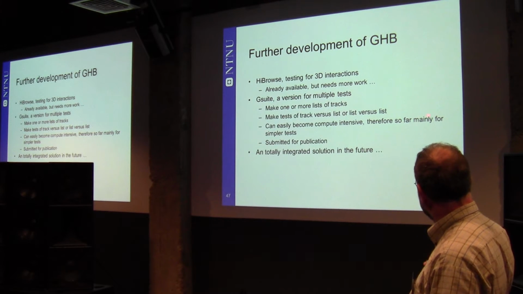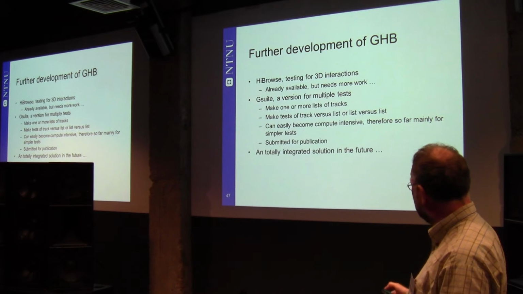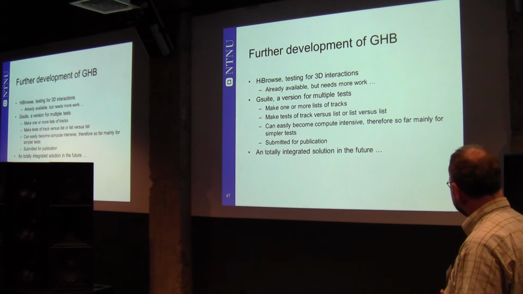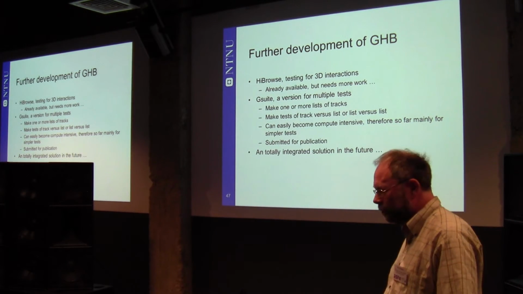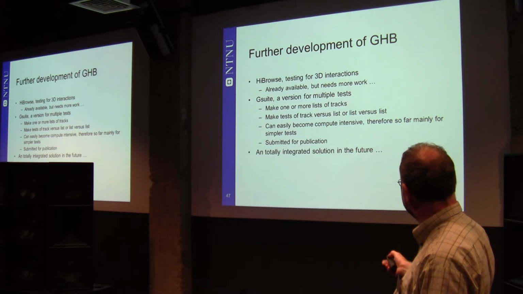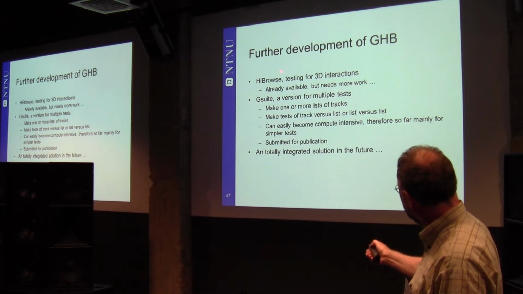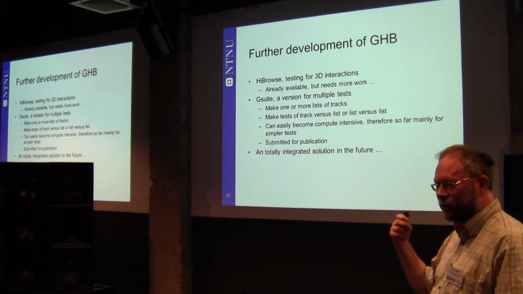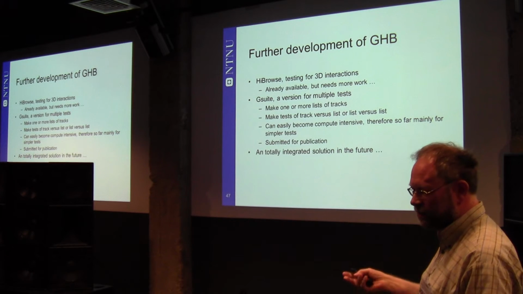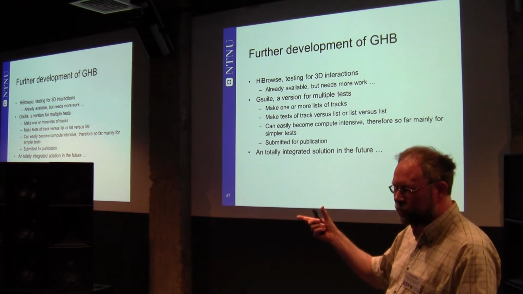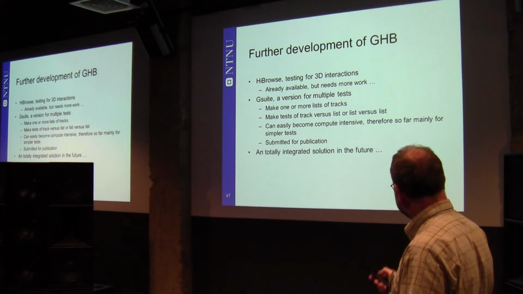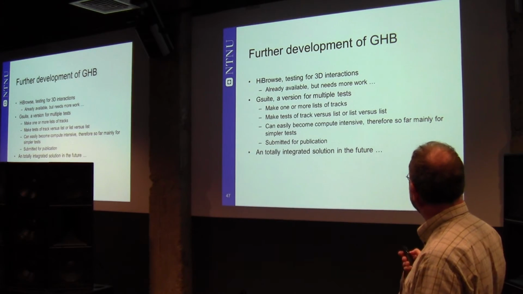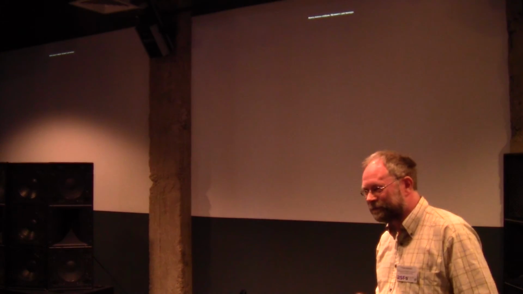So far, it's implementing only the simple tests because it's very compute intensive, but we will implement more advanced tests later. And sooner or later, we will also try to make an integrated version where we can do all of this in the same version. The advanced tests on lists, taking also 3D interactions into account. So it's an ongoing process. Okay, that's it.